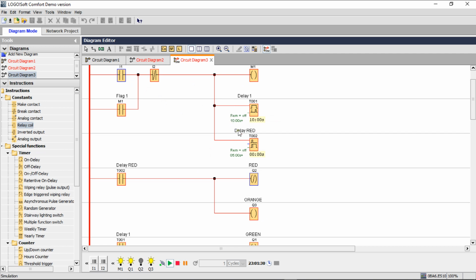So with a time off delay, the moment your input or your trigger is powered, the state of your output will change. If it was normally open, it will be normally closed. If it was normally closed, it will be normally open.